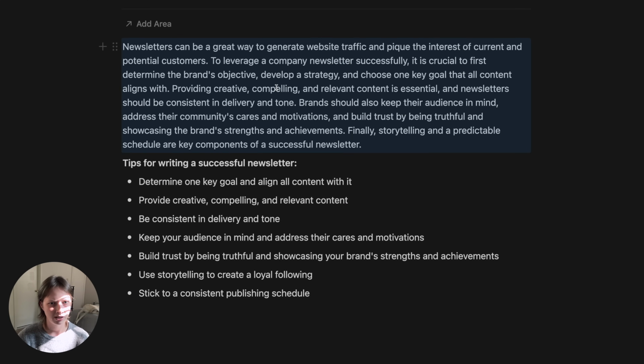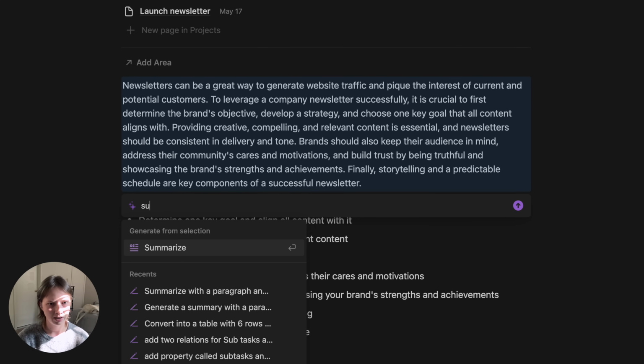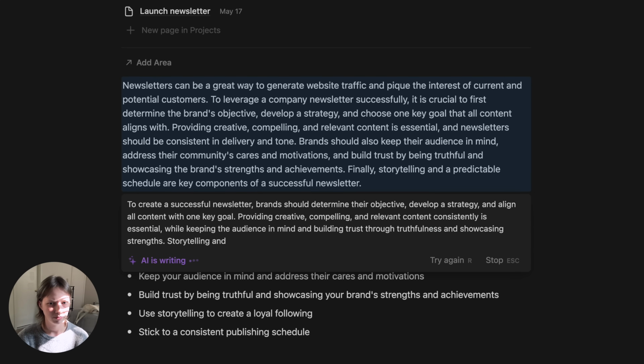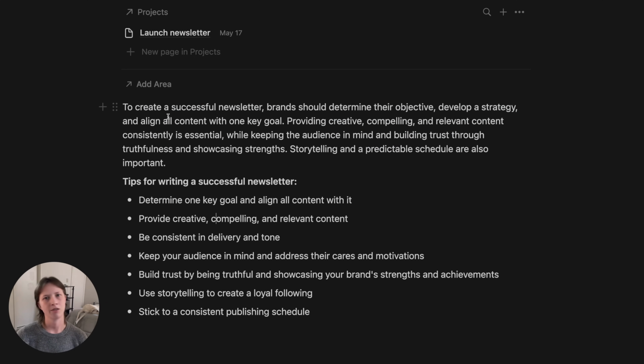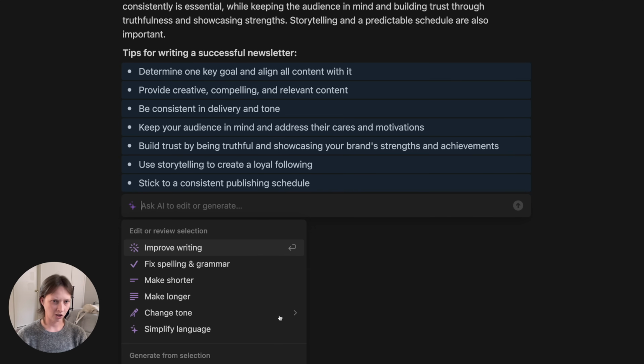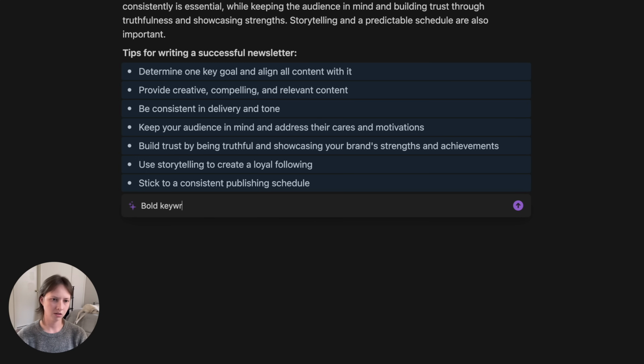Okay, so let's replace this section. We do have a summarization up here. It is a bit long, so I could summarize this further. Now, with that long article, we have a pretty good summarization. I did want to bold keywords, and it doesn't look like that happened. So what I'm going to do is highlight these bullet points, and I really like doing this with my summarizations. I'm going to say bold keywords, so it really stands out.